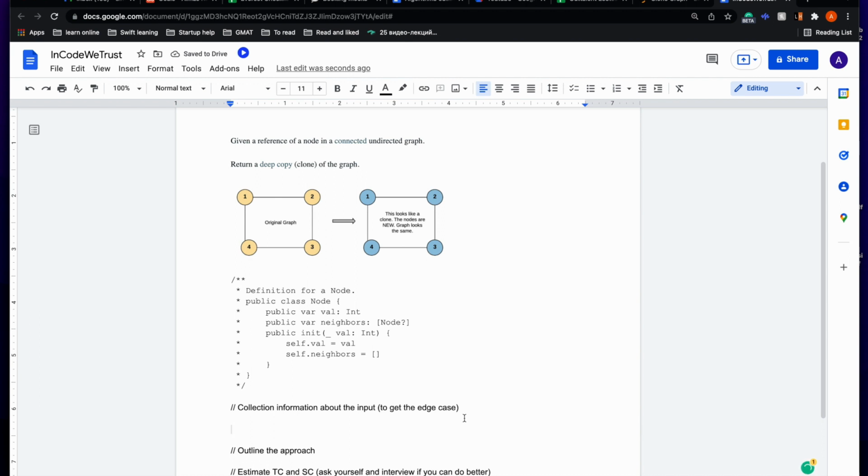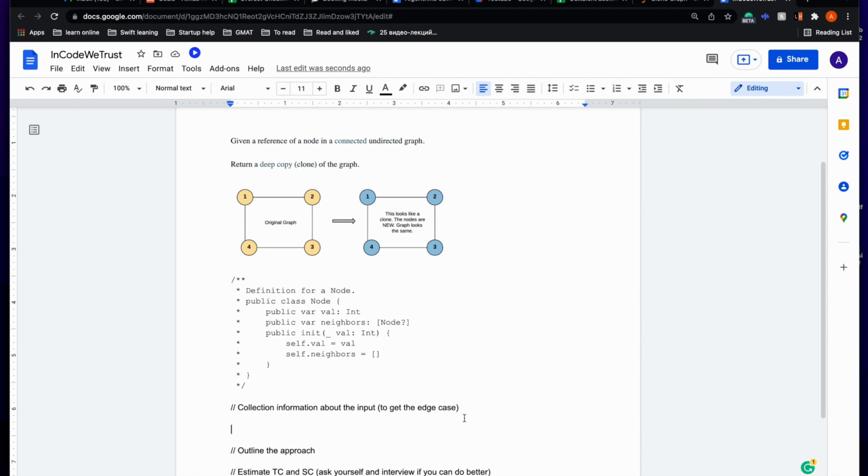What questions can we ask here? It's a graph problem, and we need to think about the edge cases. The simplest edge case is, what if the input is empty? What if the graph is empty? What if it's all negative? I don't know, just some examples of the questions you can ask, but obviously you have to filter them to be relevant for the problem given.